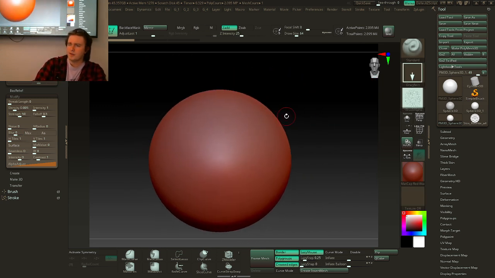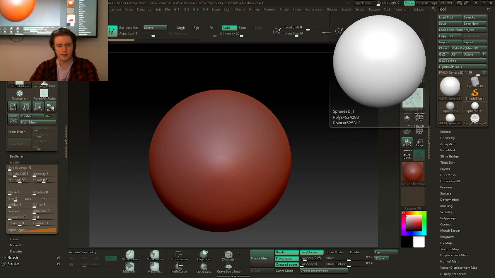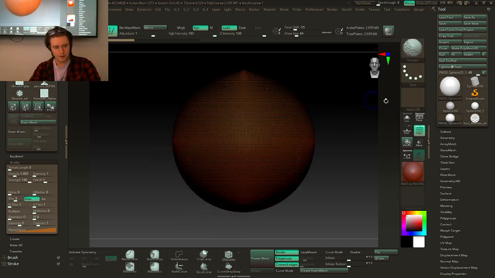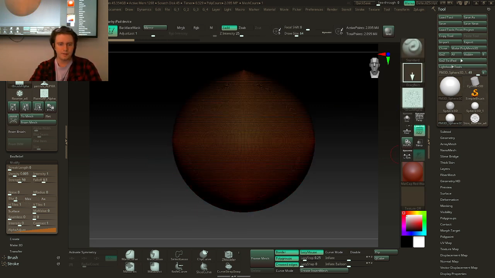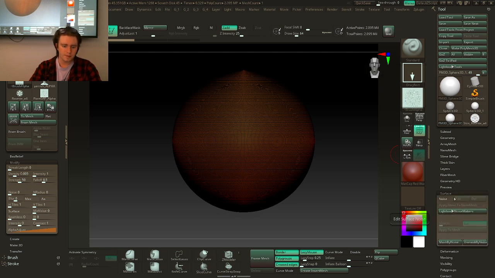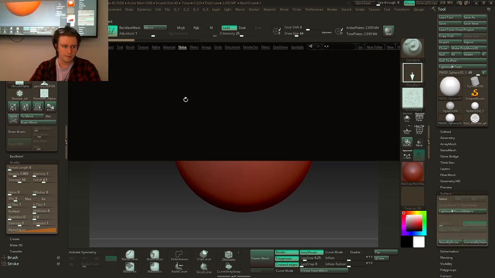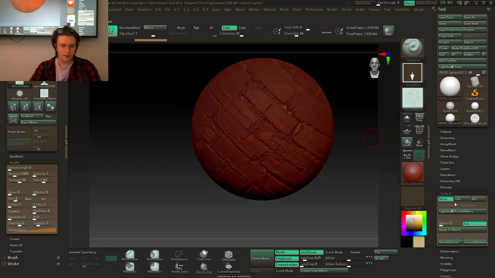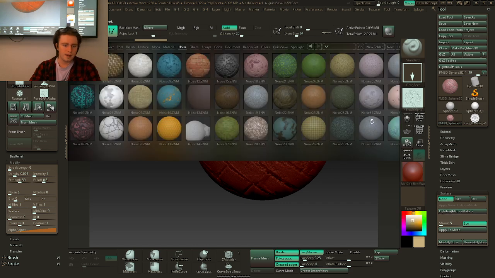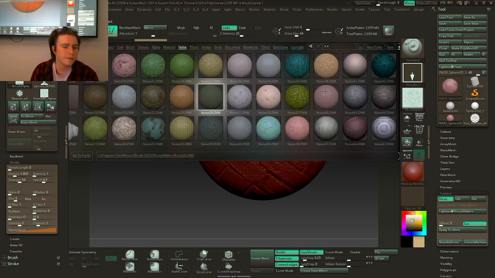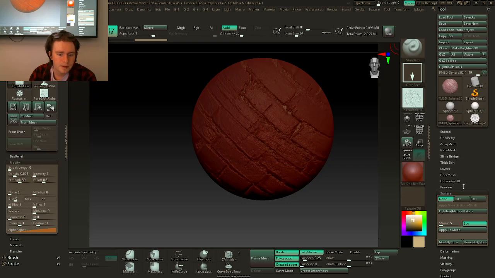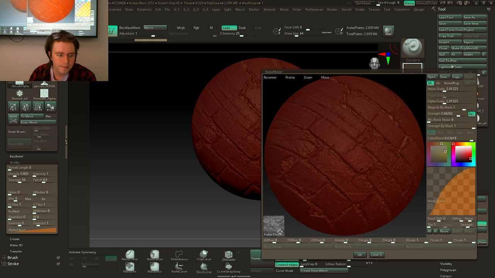What else can I show you guys with alphas? I believe that'll be it. Take that back. Let's go to surface noise. Let's talk more on that. So, another thing that I like to do is I like to use surface noise. Like so. So ZBrush by default has quite a bit that you can select from for surface noise. You can make use of alphas as well. For instance, you can go edit, click here.